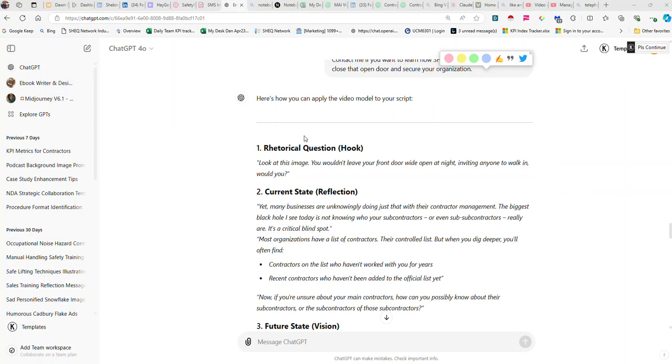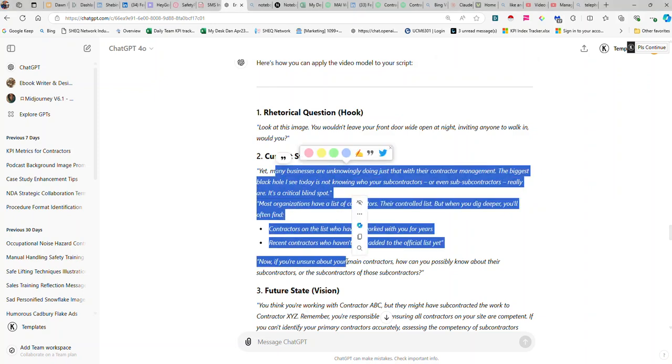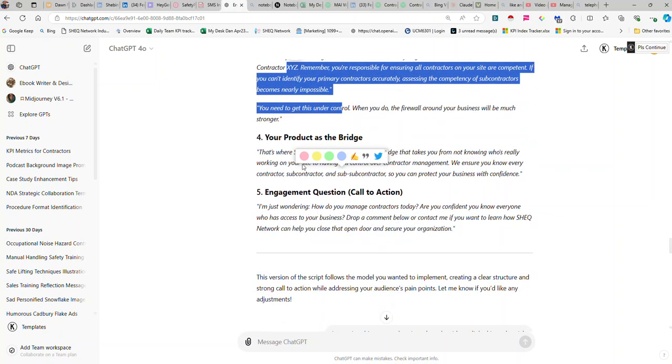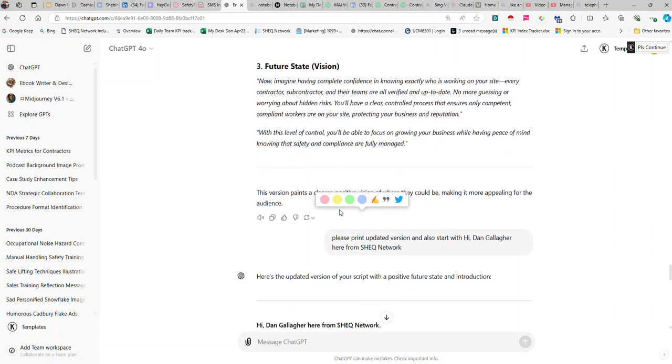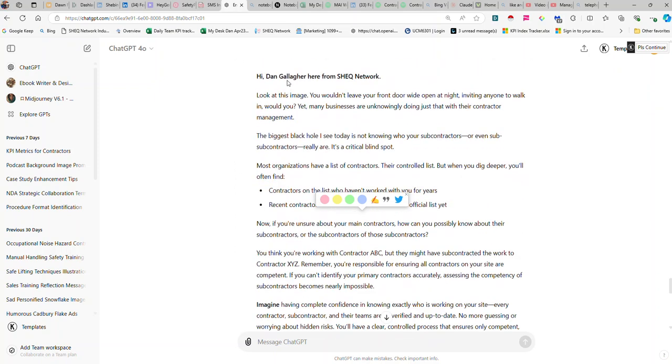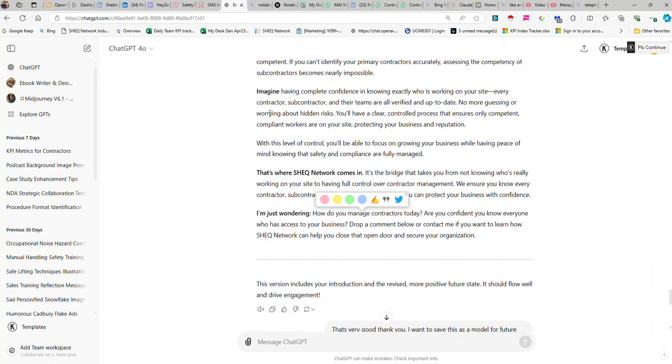Finally, one last thing, I know how long it is, but over here I went to ChatGPT. When I create my video, I want to start off with a question, and then paint the picture of the problem, then a future vision, how I bridge that, and then the engagement call to action. So a very simple framework. I got it to tweak part of it, and it created my script for me and with me.